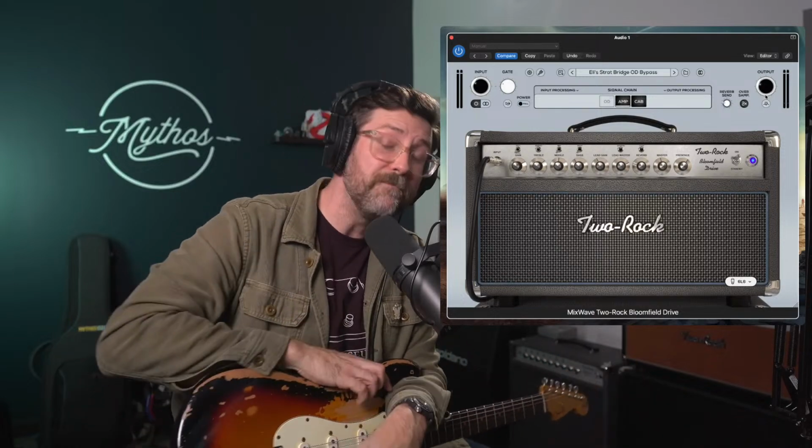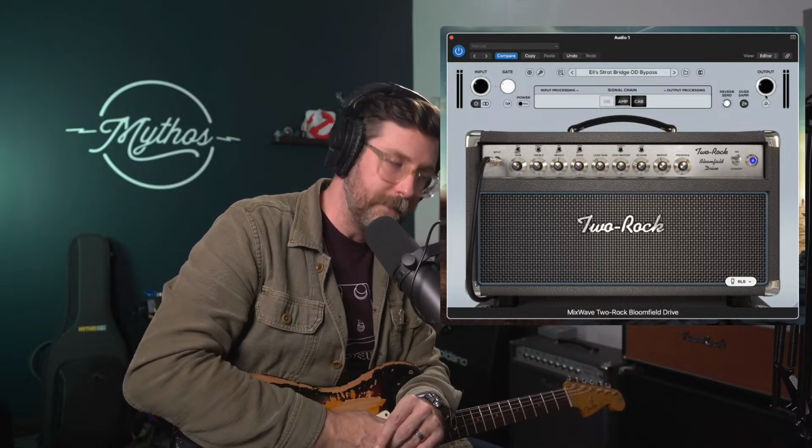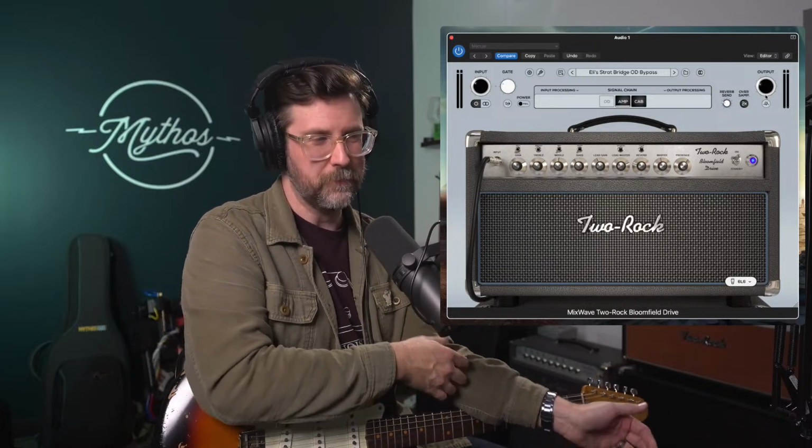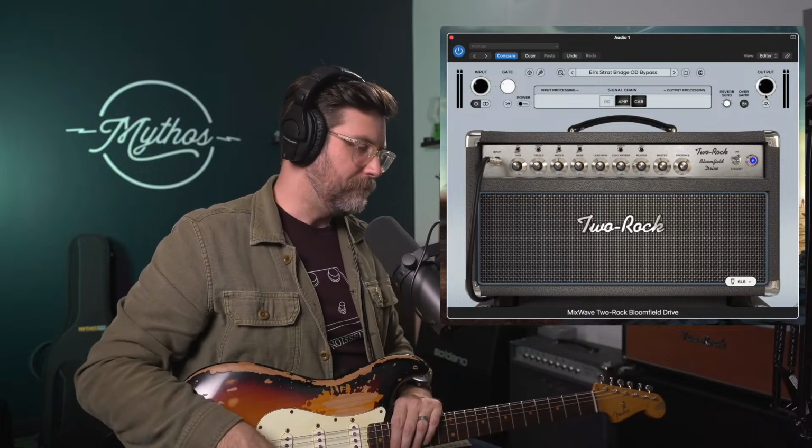You wish they would do John Mayer's signature amp. Well, I mean, you can kind of buy that in the traditional clean, because that is effectively John's amp with reverb that is slightly tweaked, but Eli and all his constituents agree sounds better than the reverb on John's amp. So there you go. But yeah, I think this thing sounds really good.